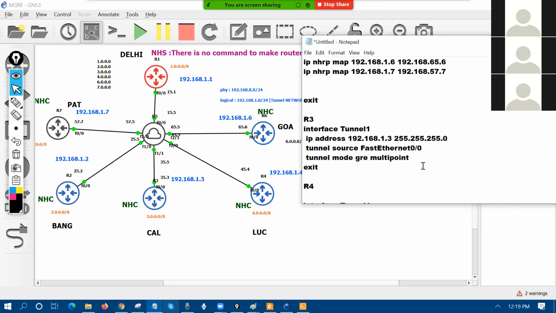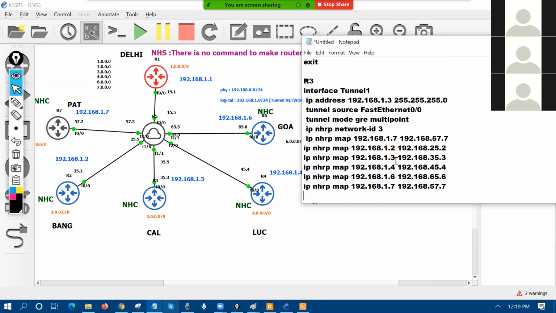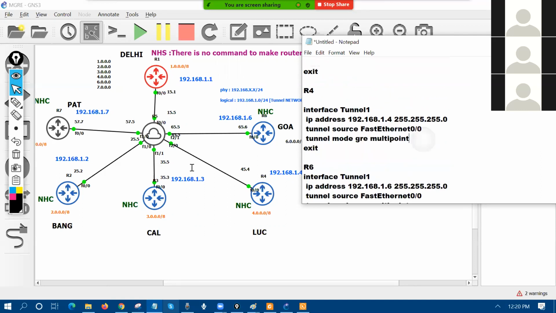Router number 3, first of all, the network ID is already given, right? I need to put the mapping for this guy. So 103 will now be 101. On R3 the mapping is correct, right? R3 has a mapping with R2, R4, R6, R7, and R1. Same thing we need to do on R4.